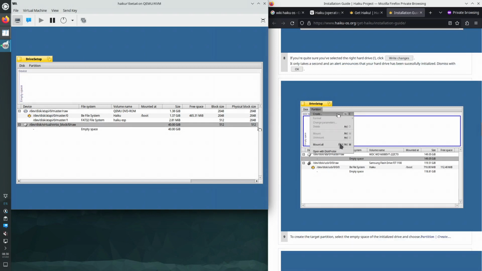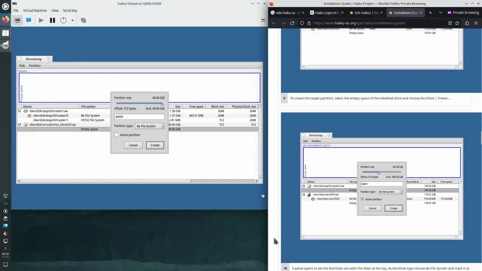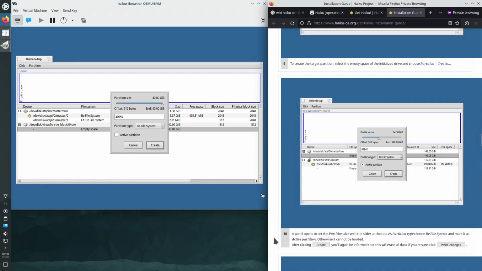So we should select the empty space, this guy, and go partition, create. We do not want to create more than one partition, so there's no need to work with the partition size slider.